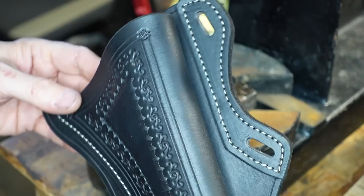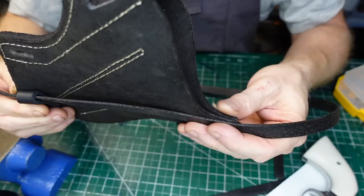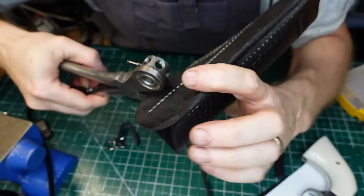More guesswork here. I don't have photos of the back side of the holster, but in a couple of the photos, I can just make out a little loop back there. I'm presuming these are attachment points, so this is how I'm doing these.